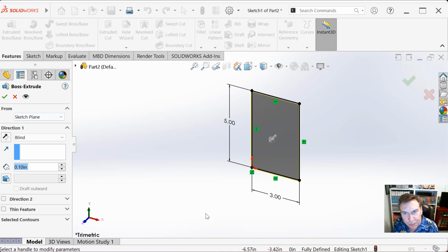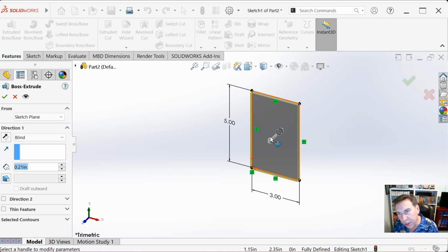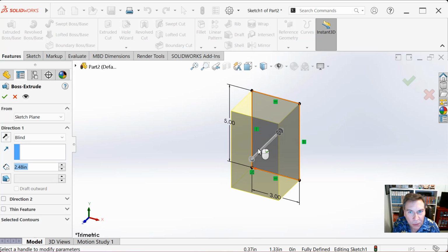That's to add material. Now you'll see over here in the center you have a little arrow. You can hover over it and drag it out and you get a ruler, and you can get it pretty close with the ruler. Sometimes it's a little tricky though because mine's only set to 2 decimal places. I'm going to show you how to bump that up to 3 or up to 8 decimal places if you like. It's actually really easy. But anyhow, make sure it's pulled forward, not back. There is a way to push it back, but we don't want that yet.